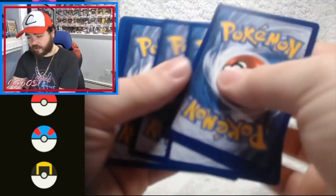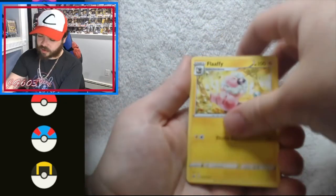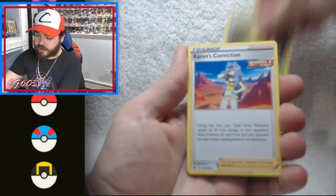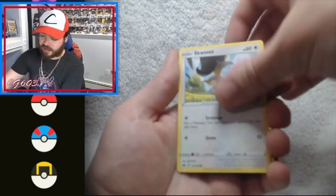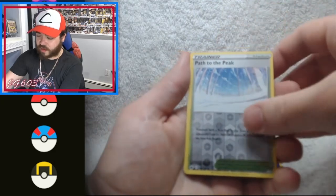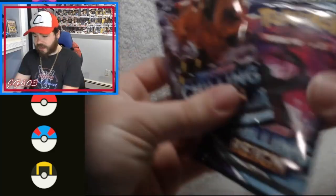Do you think either of those are a silverback? I don't think so. We've had some decent pulls, though, honestly. You always hope for more, but overall, I think this was a very good booster box in itself. A lot of good stuff in here. Patch to the peak, reverse, and a Weezing. Final two packs. Fitting enough.